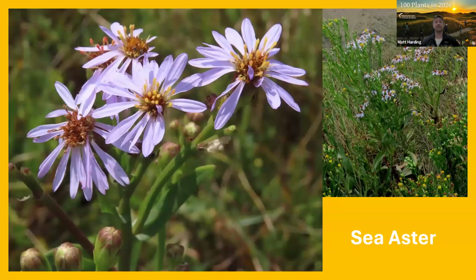Moving to salt marsh now. This is a very attractive salt marsh plant, the Michaelmas daisy in all but name. This is called sea aster. It has these lovely purplish blue ray florets and little orangey yellow disc florets in the middle. Except if you look on the right here, sometimes you don't get the ray florets, you just have a yellow head there. It's the same species, it's just a variety. The key thing here that distinguishes it from all of the garden Michaelmas daisies is the leaves, and the whole plant is fleshy. It's an adaptation to prevent desiccation in the salt marsh environment.